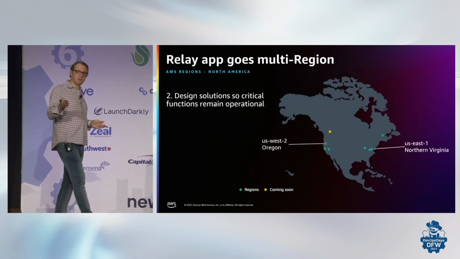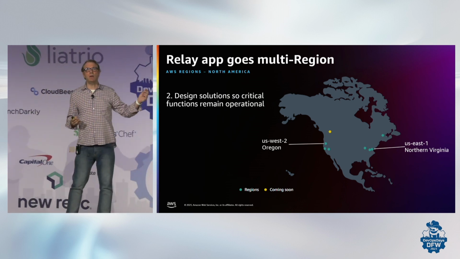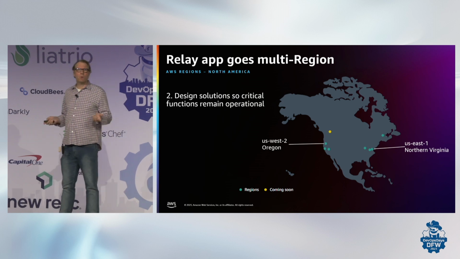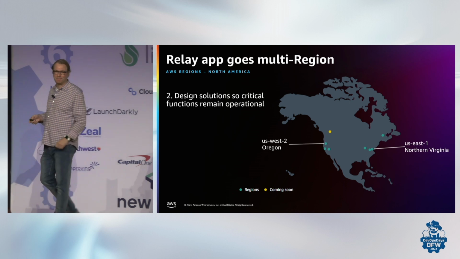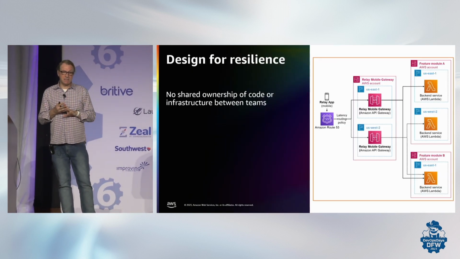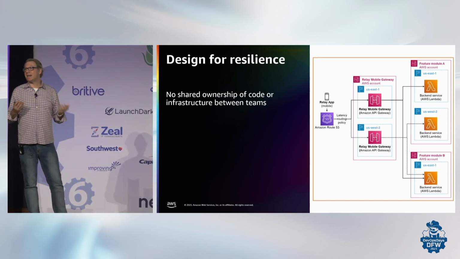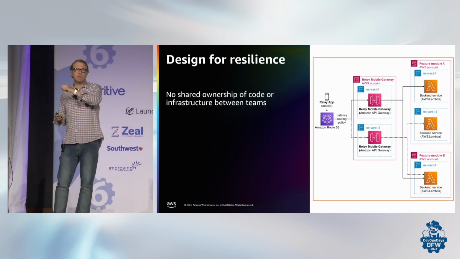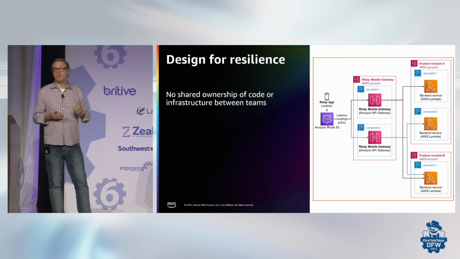So as I said, they're running out of US East 1, so what they're going to do is run those critical functions in a US West region also. If you don't know, AWS runs multiple regions all over the world, so these are just showing you the regions in the US. And this is the design, so there's a little bit to unpack here, right? You can see there's a little phone, the app, which is connected to Route 53, which is a DNS system. Now, Route 53 is going to send you either to the east region or the west region based on latency. That is a built-in feature of Route 53 that you can use.